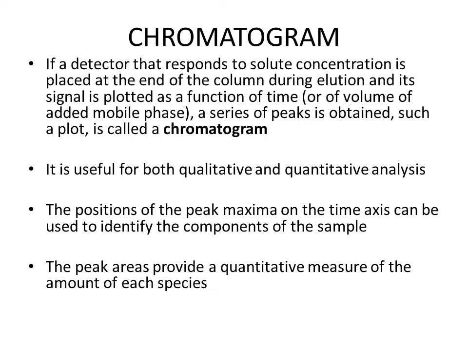Now we will see what a chromatogram is. If a detector that responds to solute concentration is placed at the end of the column as shown earlier, and its signal is plotted as a function of time or of volume of added mobile phase during elution, we get a series of peaks, and such a plot is called a chromatogram. So the final result obtained after elution is called the chromatogram. A chromatogram is useful because it gives us both qualitative and quantitative information about our sample.